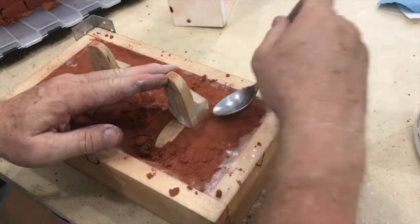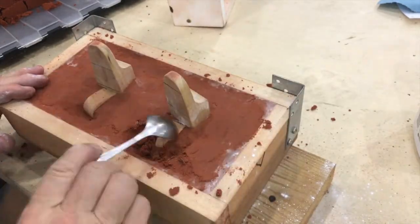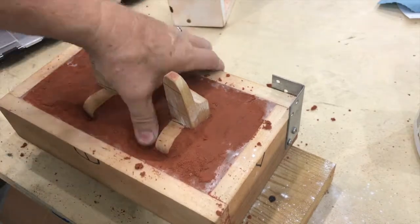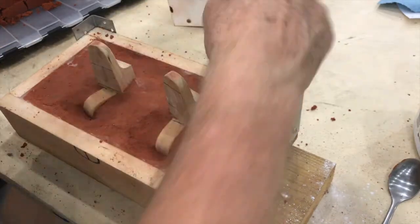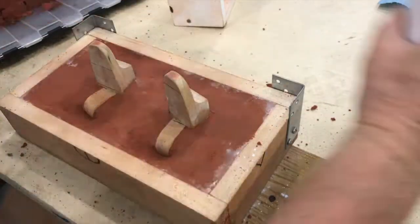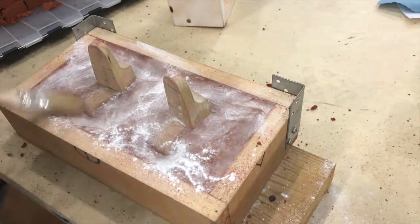Care must be taken to press the sand very tightly around the wooden masters, and also to create a parting seam that will enable you to pull the wooden masters out before the aluminum is poured in. The surface of the first half of the mold is smoothed out with the back of a spoon. Then baby powder is applied to create a layer between the two halves of the sand mold so it can be pulled apart without them sticking to each other.